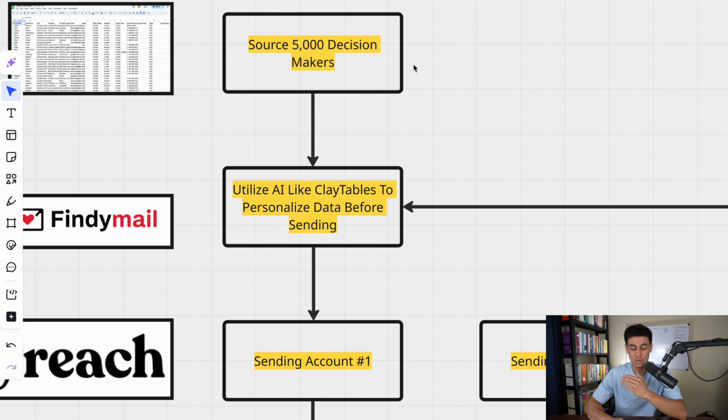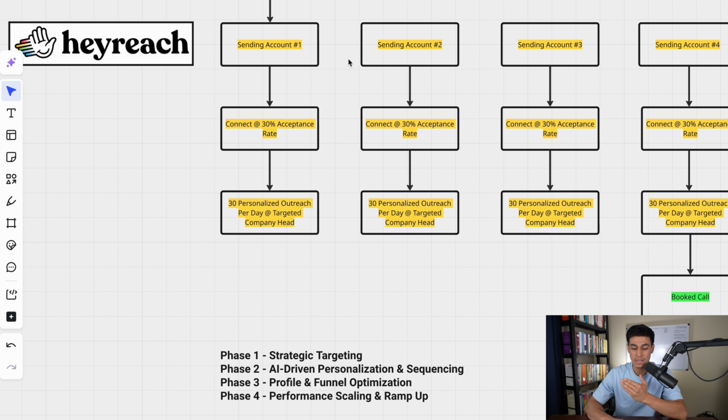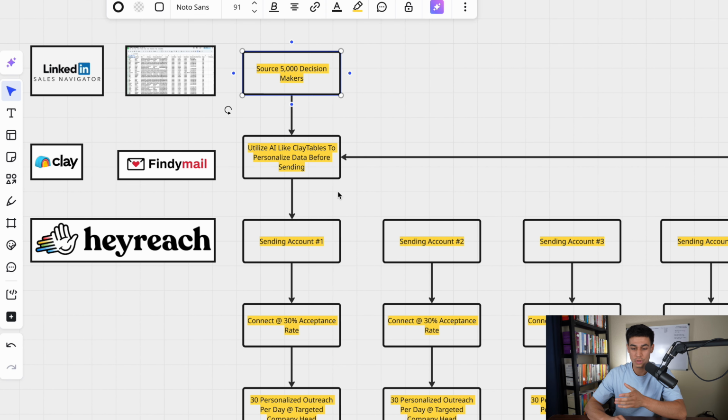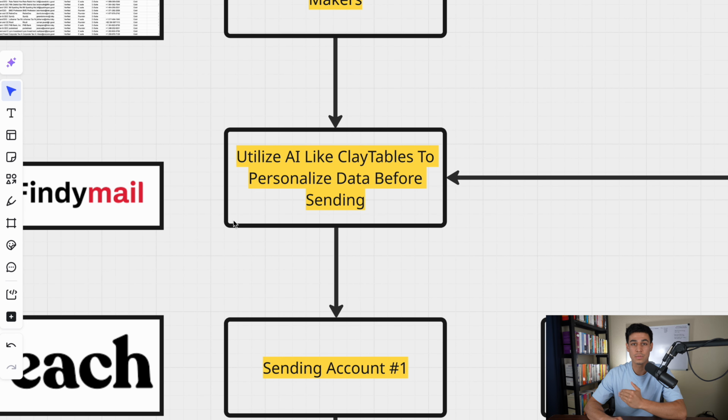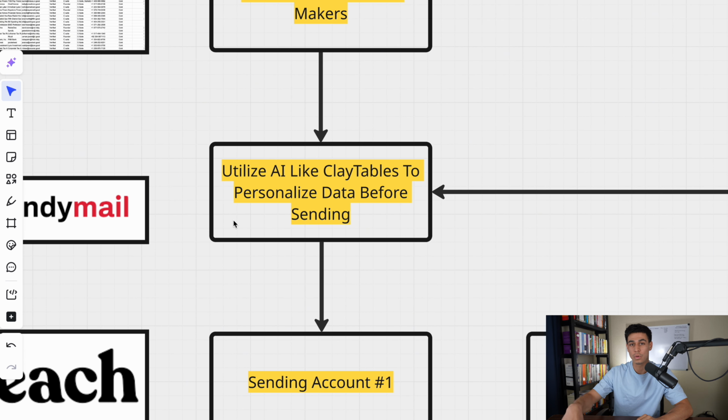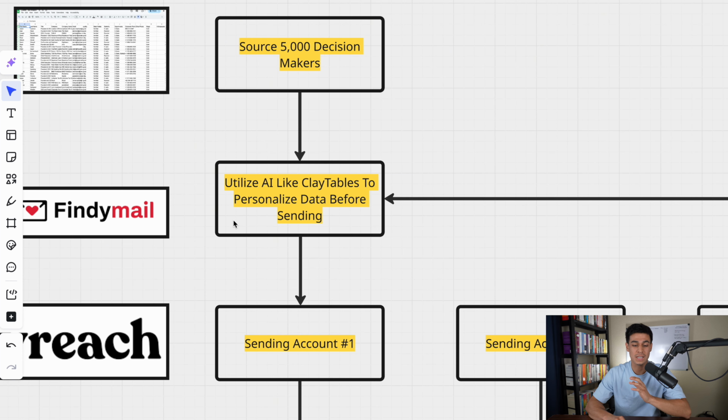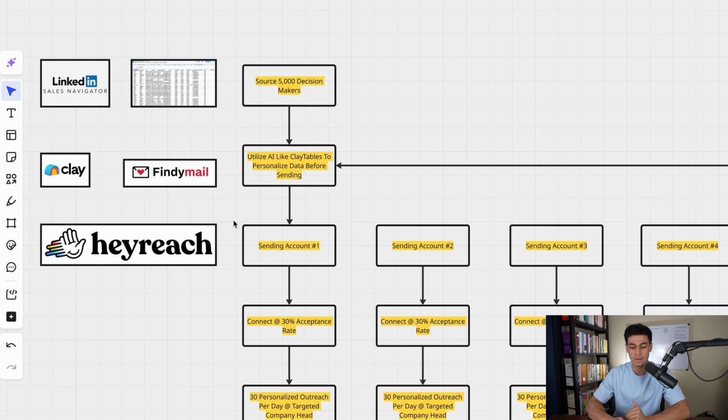So like I said, we source the decision makers. That's phase 1. We're targeting, and we're using AI and personalization to segment out this market, whether we're going after a head of growth, the head of sales, the CFO or another head of a company position, or even just business as a whole. If you serve some sort of a local market or a mid-market, you'll actually be able to segment out different types of opportunities within these companies, okay?